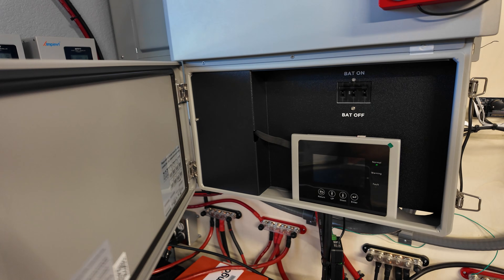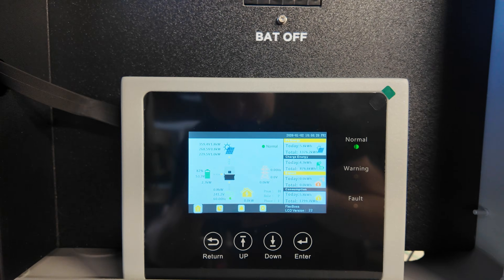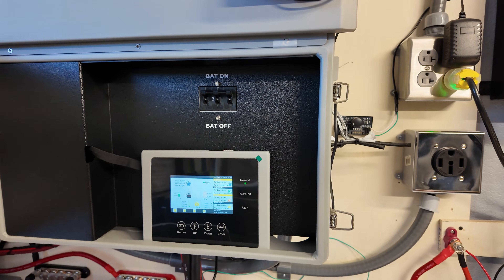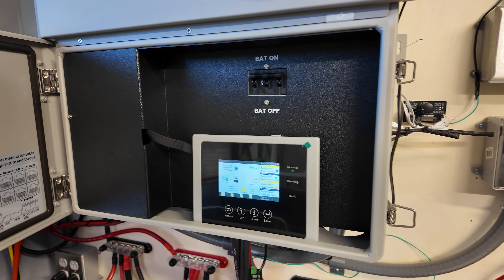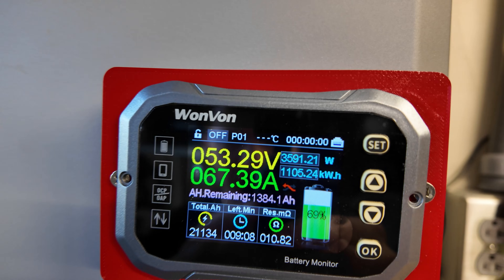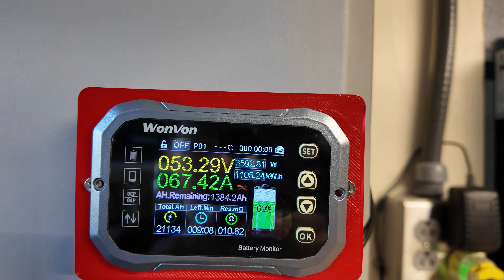As far as how much power we've actually generated with the Flex Boss — I did add the screen as well — so far we've generated 1,376 kilowatt hours and we've used almost 1,800. There is a deficit, and that deficit I had to make up with generator charging as well as grid charging, mainly because we're in the winter months of Texas and my solar array was kind of undersized for a little while. Right now we're putting 2.7 kilowatts into the batteries, plus the other two smaller charge controllers.